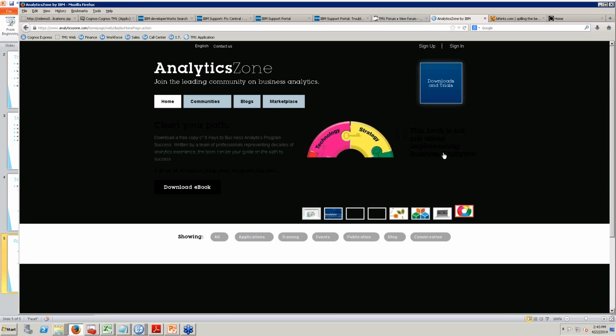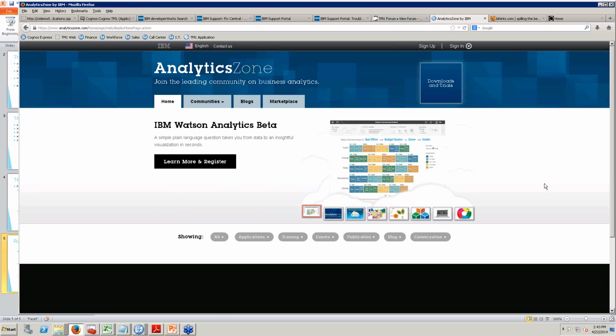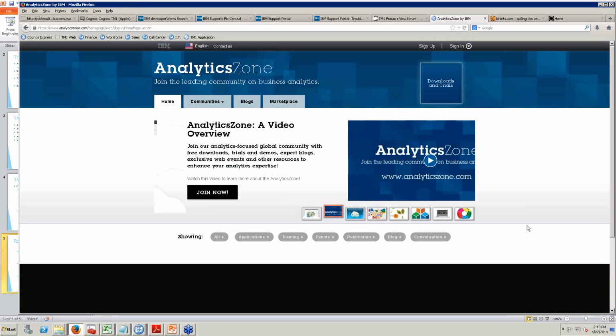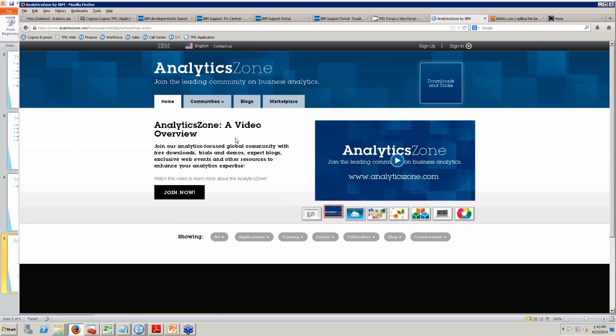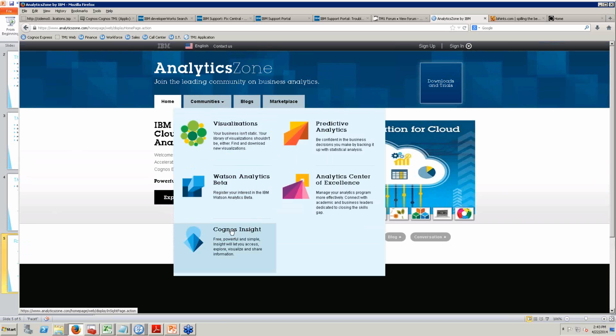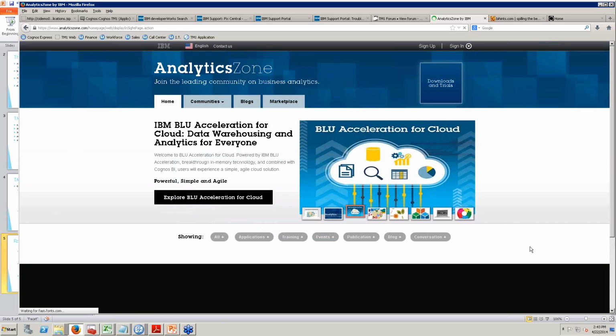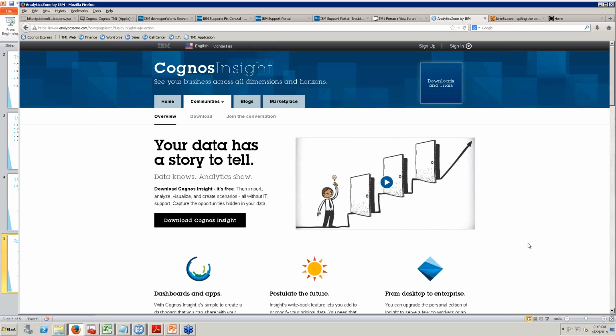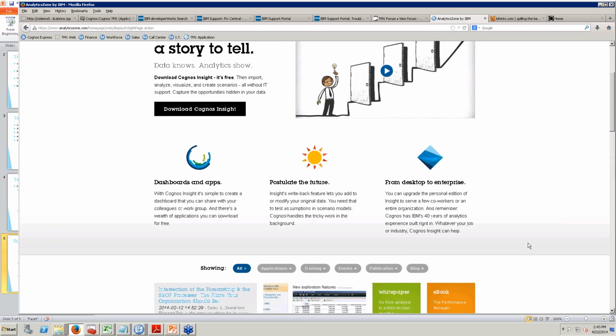So moving on to Analytics Zone. This is an IBM site as well. It's more informational. There are blogs and there are communities, so if you wish you can go into, for instance, the Cognos Insight community and take a look.